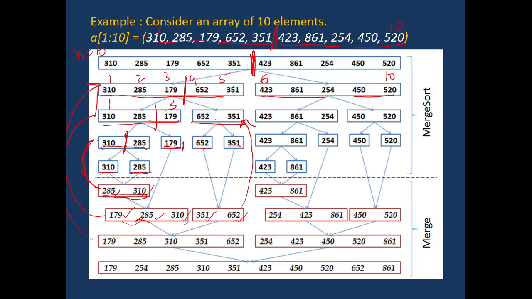Okay. After solving this problem, we have to start solving the second subproblem, the second half of this. So here the lower boundary is 6, upper boundary is 10. 6 plus 10 is 16. 16 by 2, 8. At the 8th location you will be splitting. We'll apply the same process in splitting and the same process in merging. This is the answer for this guy. Okay. So we have the answer for the first subproblem, the answer for the second subproblem. We'll apply the merge algorithm to get the answer for the main problem.